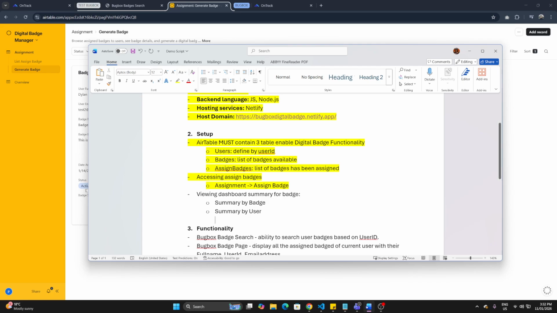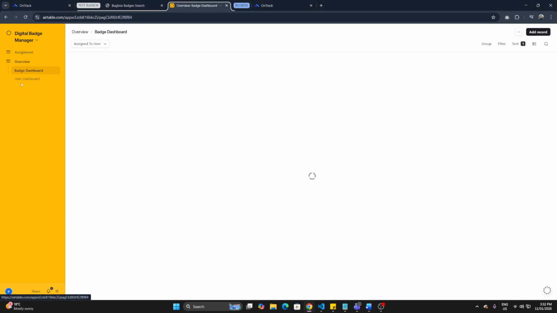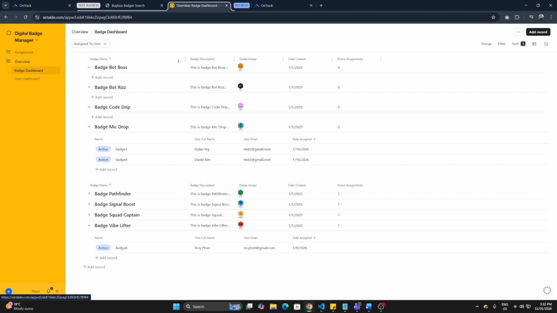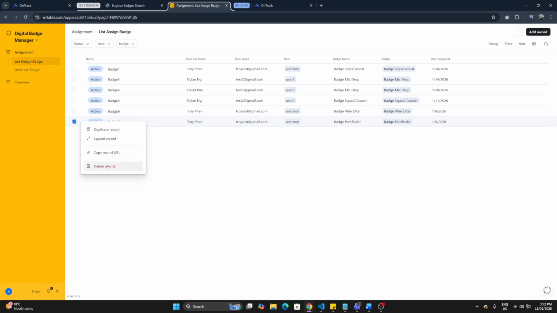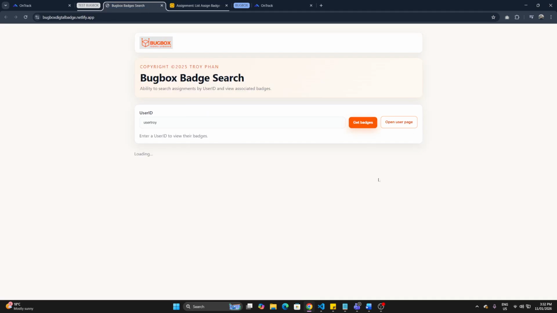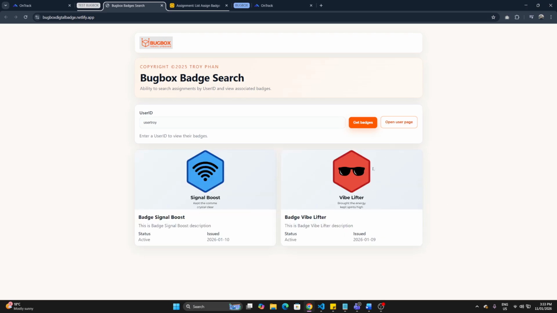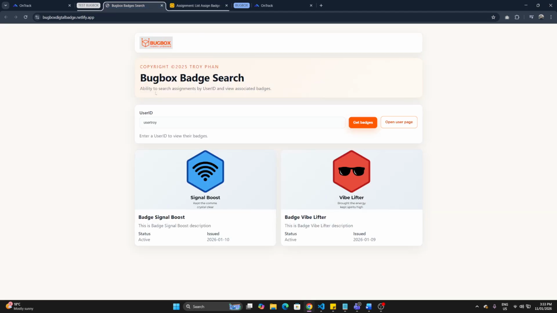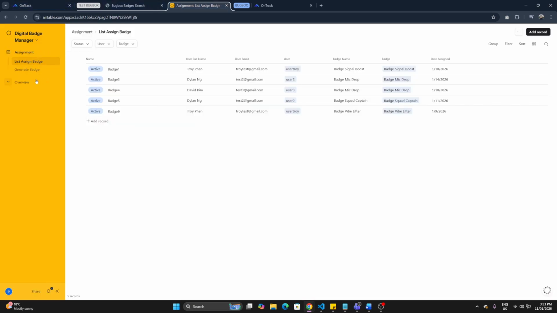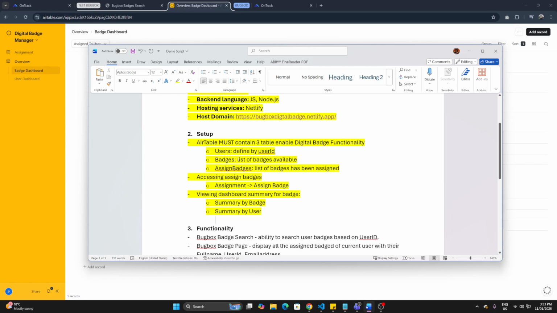Next, I want to introduce you to some of the dashboard analytics in the Airtable management layer. You already know how to assign a patch, and I will show you how to delete one before I jump into the analytics. So for the new Pathfinder here, just click on that record and click delete. Whenever you fetch it again over here, the patch has been gone. So you can see just 5 patches left, with 2 patches belonging to user Troy over here. Yeah, so the next item is the analytics.